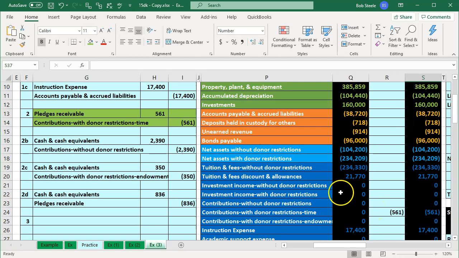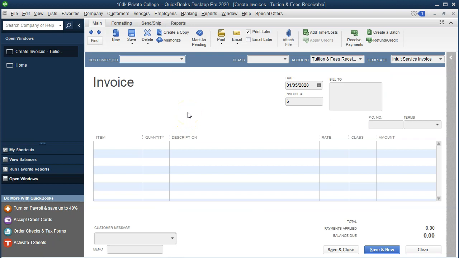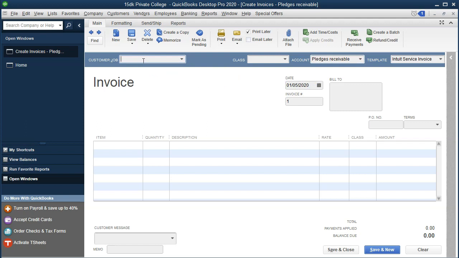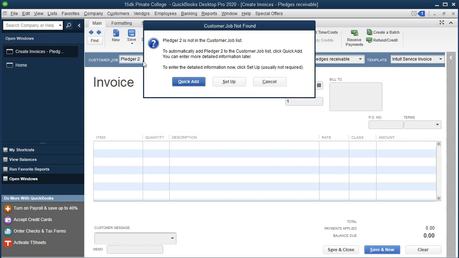So how are we going to record that into QuickBooks? Let's go back to QuickBooks. We want to increase, in essence, a receivable type of account, and therefore we need to be going to the Create Invoice. We need to be careful here because we know the invoice will increase accounts receivable. However, we have two receivables now, and when that is the case, then we'll typically have this account field up here within the invoice because we have two receivable type of accounts. QuickBooks needs to differentiate between the two. So you need to be careful up top and go here and say, we're going to take this to the pledges receivable this time. We're going to call this the pledger 2, and that would be the name of the person pledging.